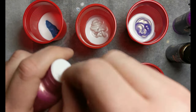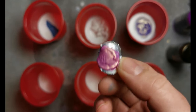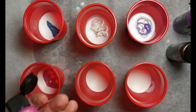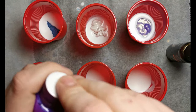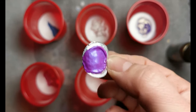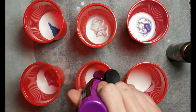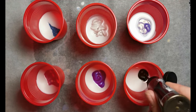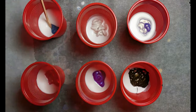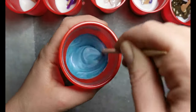I had no idea what the end result would be because I'm only using iridescent paints, so it was really a surprise for me. I wanted to see how the colors would mix together in a dirty cup pour and how everything would look. So as you can see from the beginning and in the end, you will see how beautiful it is. I will be showing you in depth how I mix this paint with the Floetrol and what I used to make this painting. Because if you have these paints in your house, you can try to do this pour as well.